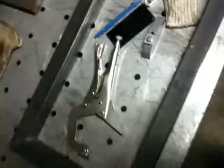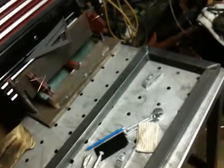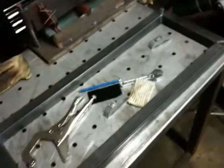So, now I'm going to let this cool down. It's still warm. And the legs and lower cross supports will be next.